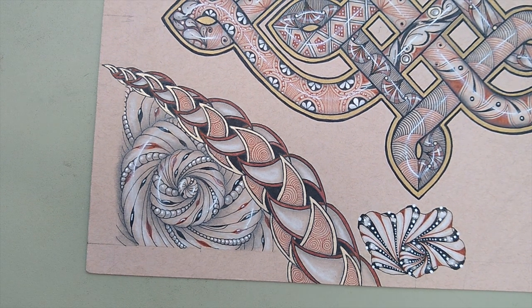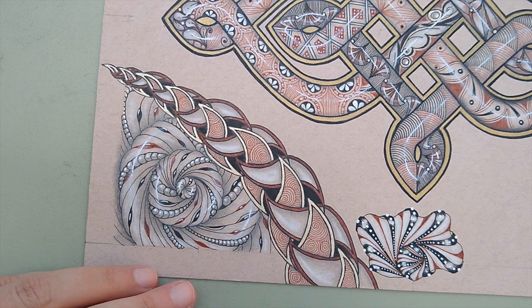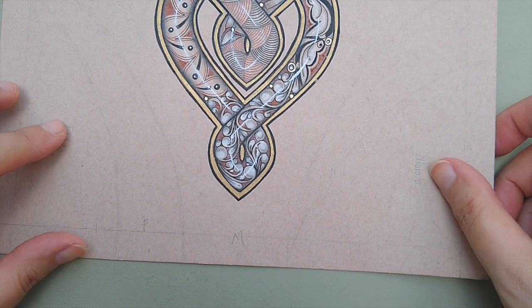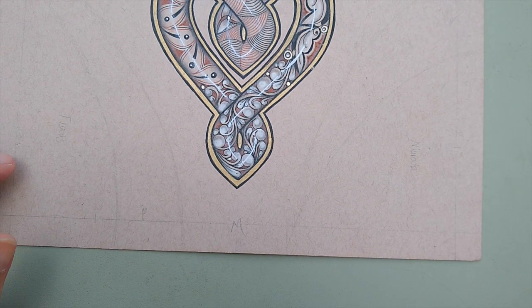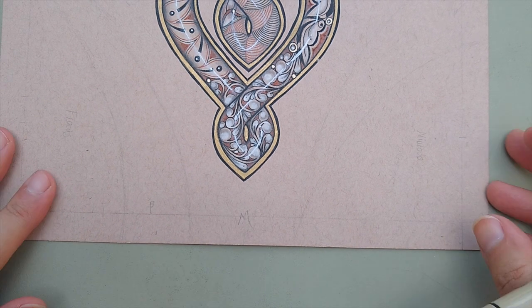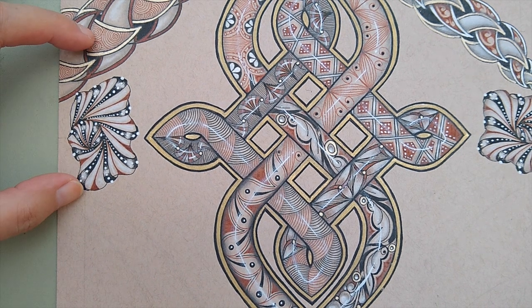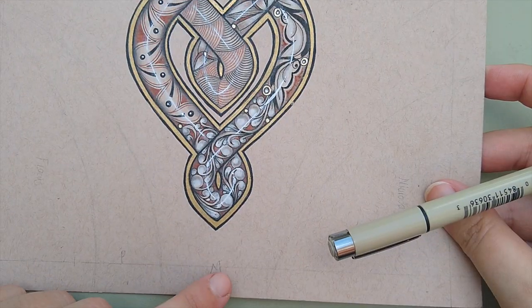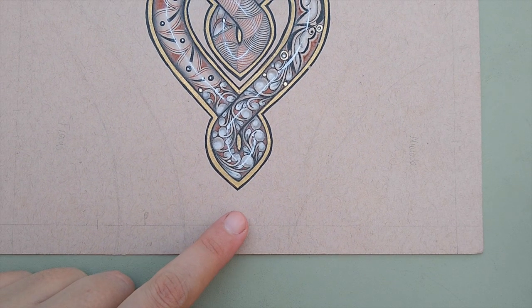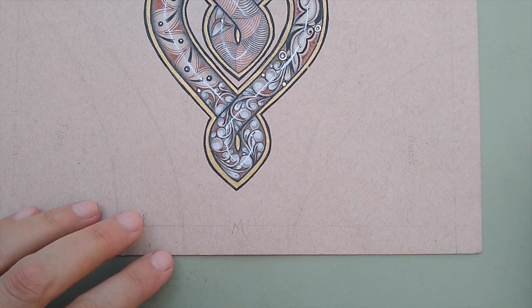So we're going to go ahead and begin our next pattern. It's going to be on the opposite side of the page that we haven't done much work on, because this is a very circular pattern here. The next pattern we're going to do is Marasu. I believe that's how you pronounce it. It's also a very circular pattern, so to provide some balance, I would do this pattern on the opposite side of the page. Similar to the way we had Aquafleur right here, it will be in between these puzzle patterns. We're going to have Marasu. I'm not good at pronunciations. I'll figure it out one day. Right here in between what will be the puzzle patterns again.